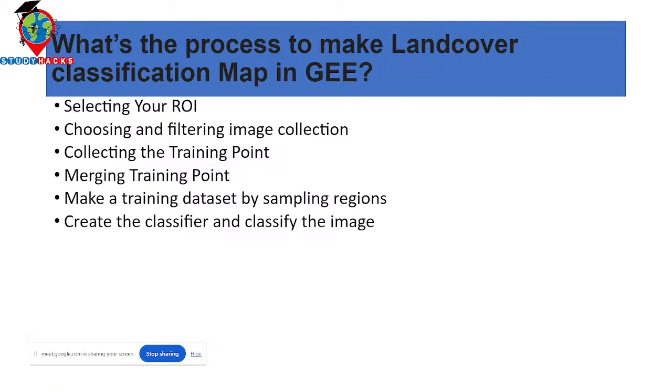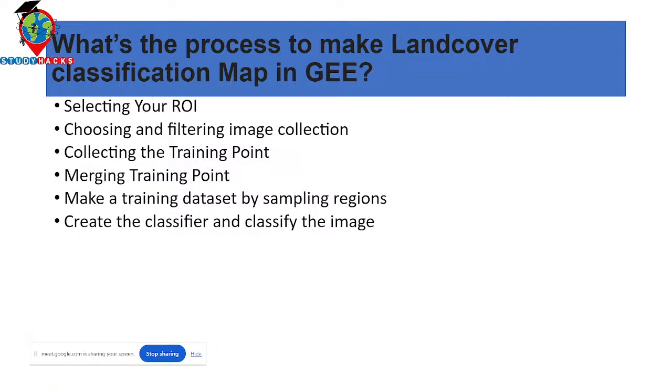And then we create the classifier using this data set, and we classify the image. In the meantime, we also need to split the data set: suppose 80% data to train our model, and 20% data to test our model. So we split the data set, and the 80% data we use for the classifier, and the 20% data we use for checking the accuracy or performance of our model.